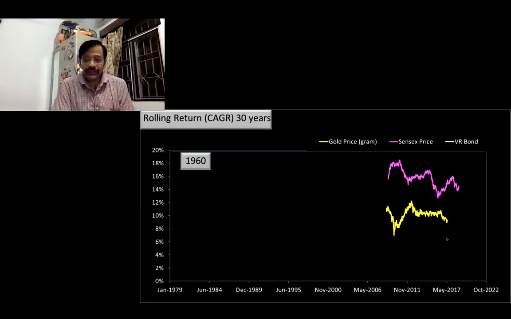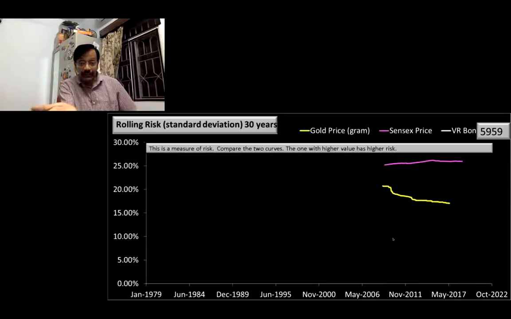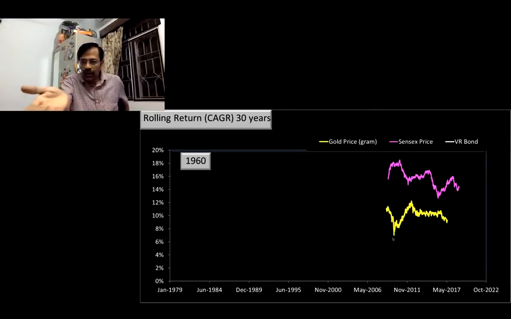There's no commensurate reward for the extra risk that you're taking when you invest in gold. So that's 30 years. Again, huge. The lowest over 30 years is still about 4 or 5%. Come on, a 5% return after 30 years of investing, after enduring that much volatility, is completely not worth it. At least for the volatility you are going through, the Sensex price, even without adding dividends, gives pretty decent 30-year returns. And if you add them, it will be high. So please keep that in mind.